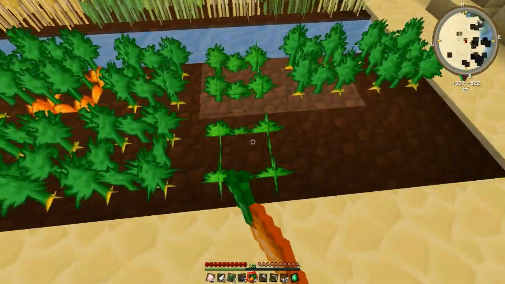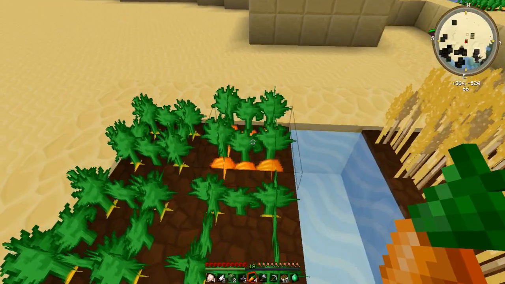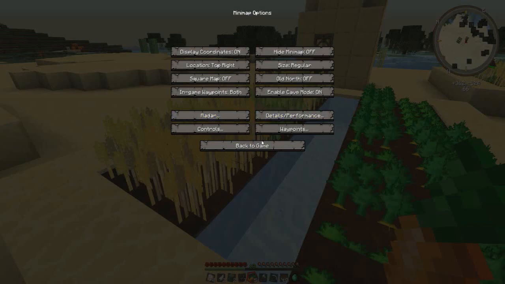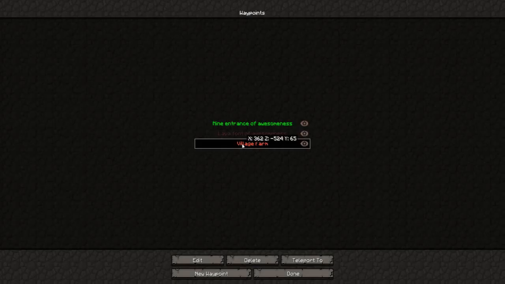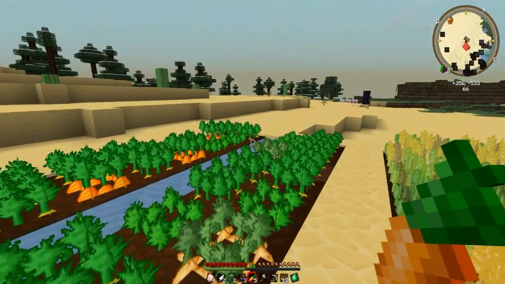Huh, I'm not getting that many. Oh well, this will be my farm place then. Not bad, not bad at all. Markers, right? Yeah. Waypoints. New waypoint. Village farm. This is going to be my village now. Okay. Done. This is my village. I claimed it.